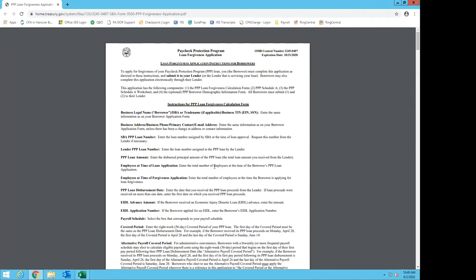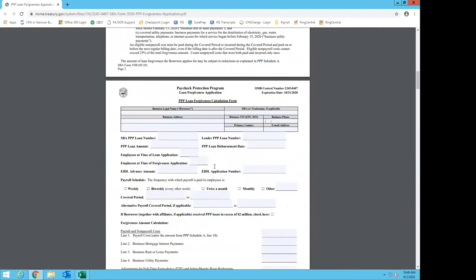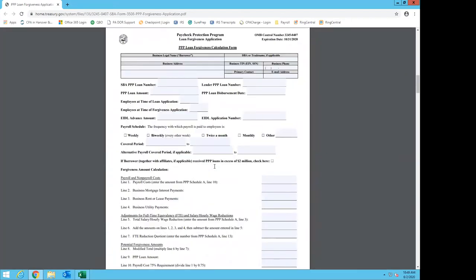There's some documentation that gets turned in with it. There's also some documents, like Doug was saying, that don't get turned in, but you have to hold on to them for 6 years in case they would ever come back and question any figures on there. So that way you have the documentation for that. There's a lot of instructions that go with it. This here is the primary page of the application. There's a Schedule A and some worksheets that flow through to that, and we'll look at how our Excel calculators can assist in flowing through the numbers to these worksheets.